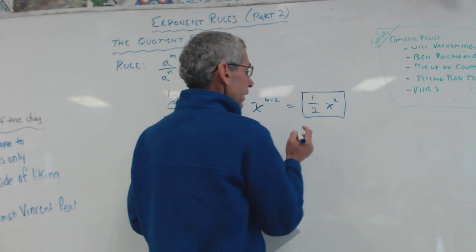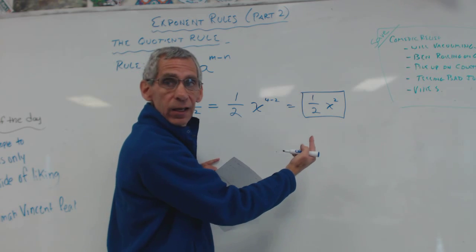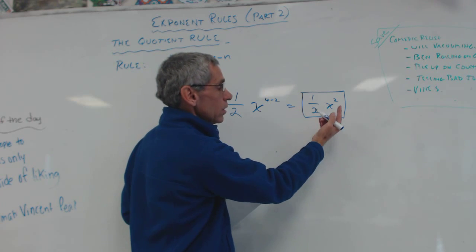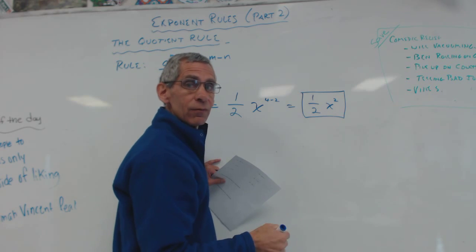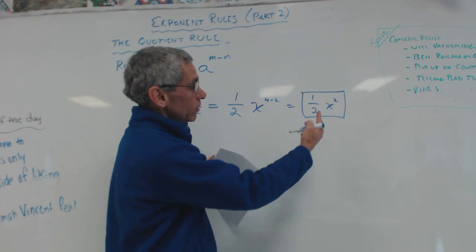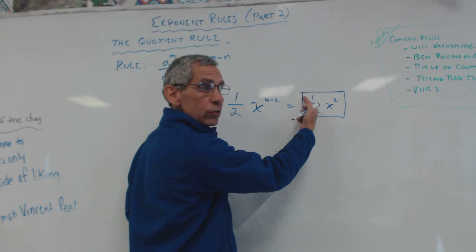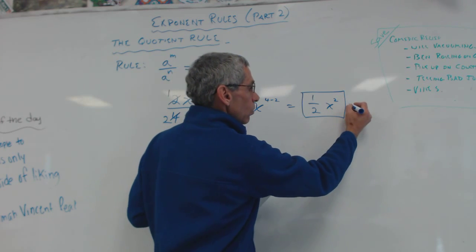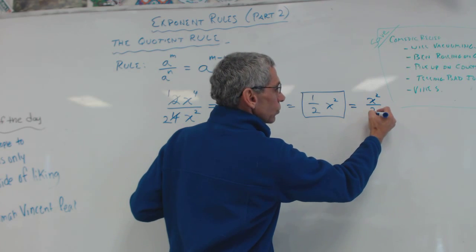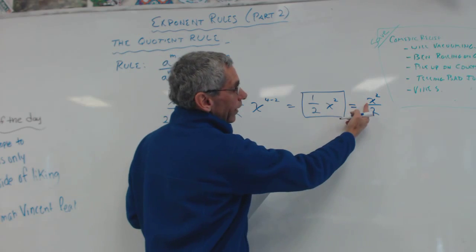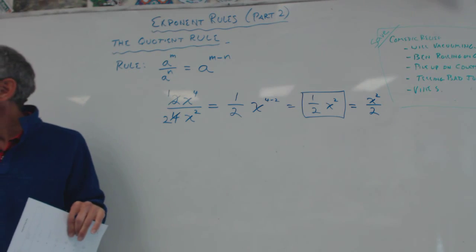Now, it's 1/2 times x squared. Do you agree with me? Right? That's the operation. It's times x squared. So where would the x squared go if I wanted it all in the same fraction? On the top, right? Because it's a whole number. There's no fraction there. If it's a whole number, it always goes to the top, right? So I could also write it as x squared over 2. I could do 1x squared over 2 or just x squared over 2 because it's the same thing. Do you understand? Do you see that?